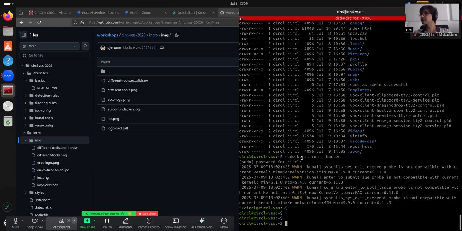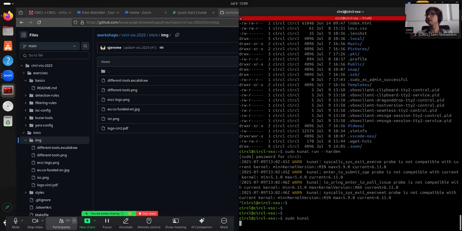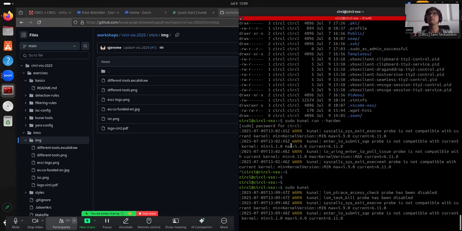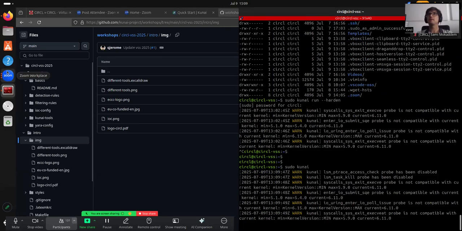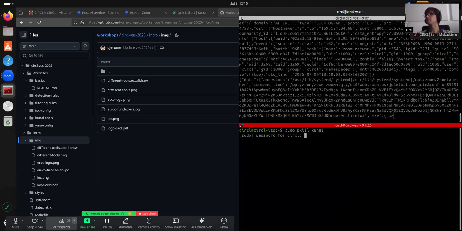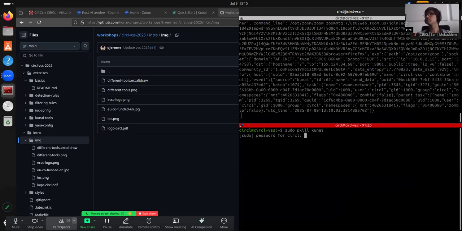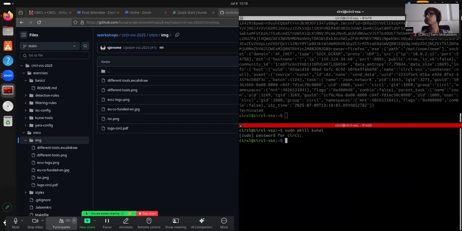Here is what I wanted to show you. If we run Kunai normally and we try to kill it, it works. It gets stopped.